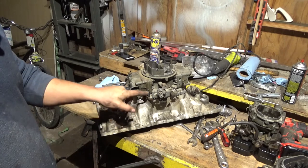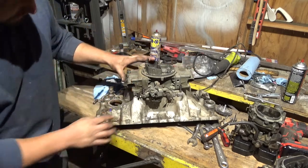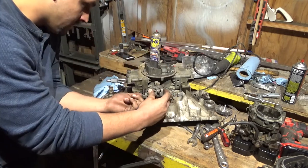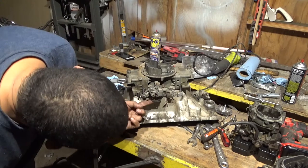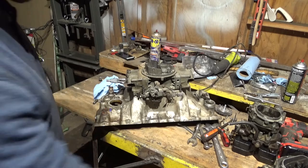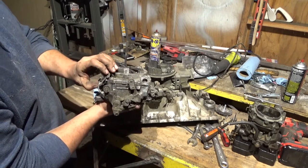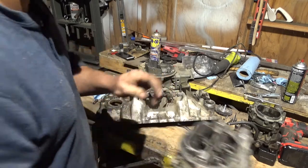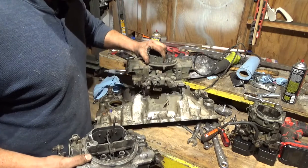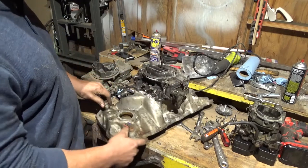Anyway, that's why I like Holleys better than the Edelbrocks, is because not only do they look cooler, this is more adjustable, and then you have the little cam that rides in here somewhere. It's right in here somewhere, right there. And it just changes the rate and length of the spray or something, so it makes it a lot more adjustable than this one that just has 3 different positions that you could put in this arm and change it a little bit. Which is not as good, but that'll work fine. See, it doesn't look as cool. It looks weaker. Still looks alright though.